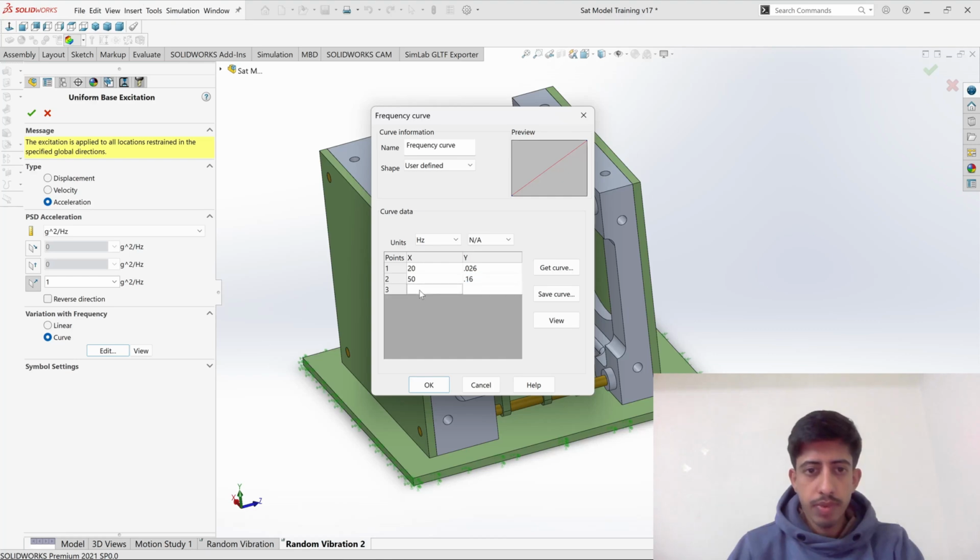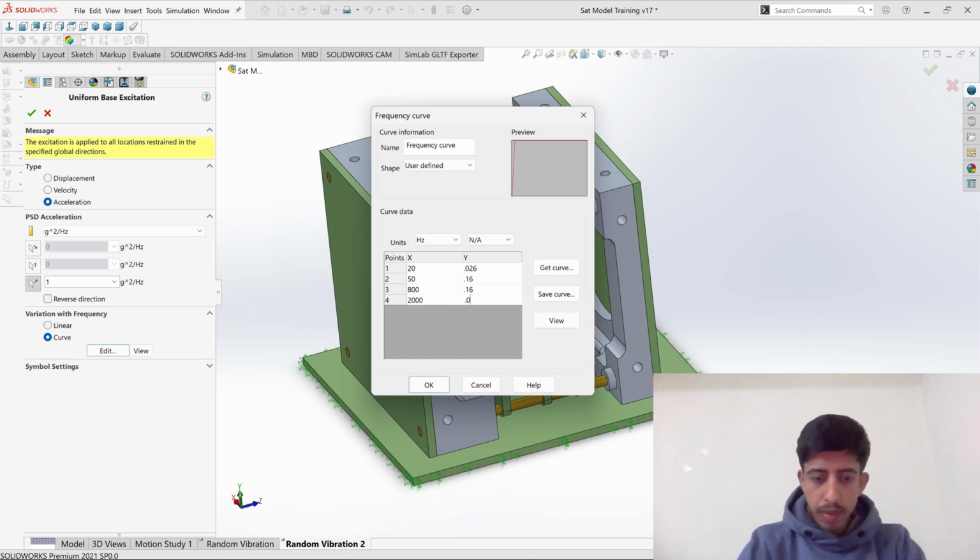We'll just add these frequencies, 216. You just double click on the numbers to add another entry box, like 3000. I'm going to give it 0 right here.